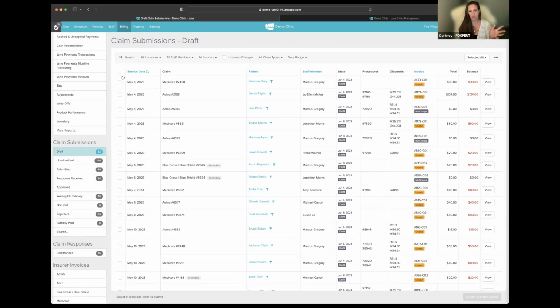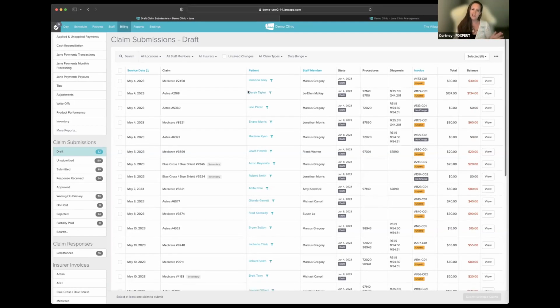We're going to actually look at all the claims, including the ones that are missing codes, even though we know they're not ready yet. So let me just take a breather. We start with making sure there are no unsaved changes, because those can be a thorn in our paw. If we choose the list and unsaved changes are present, it won't let us view the contents of the claims because changes have been made that haven't been saved to that claim yet.